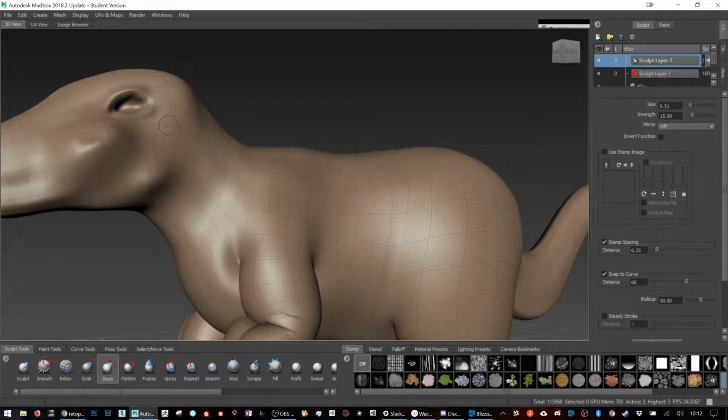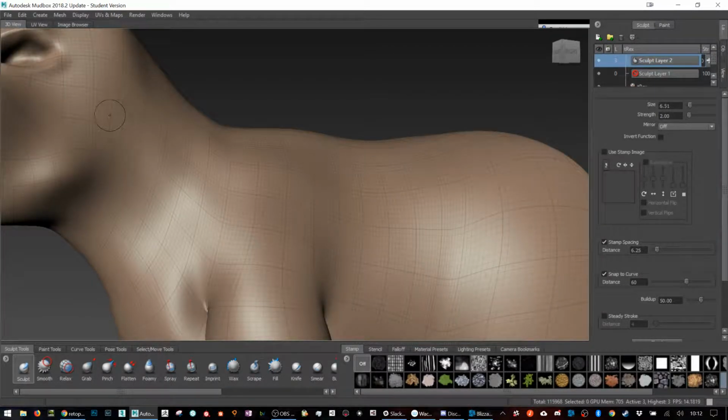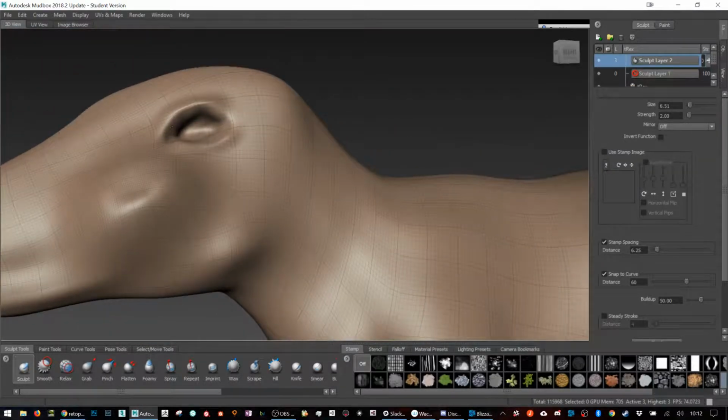Sculpt. And then one thing to do is always add little wrinkles and stuff as well. So carve in little wrinkles, and that just helps to sell it a lot, especially around eyes. Now it will take pressure sensitivity, so with a tablet you can make it start big and trail off small really nicely.